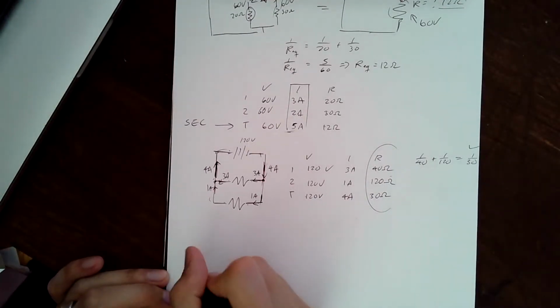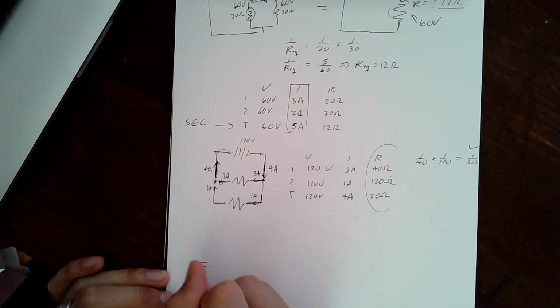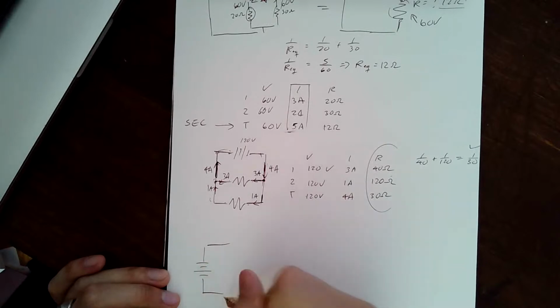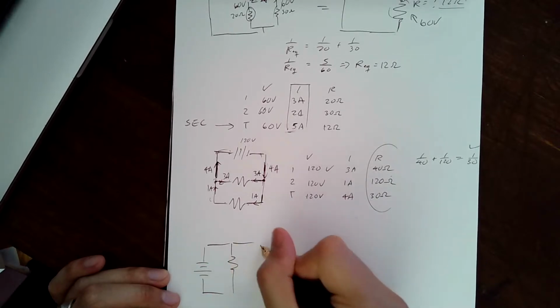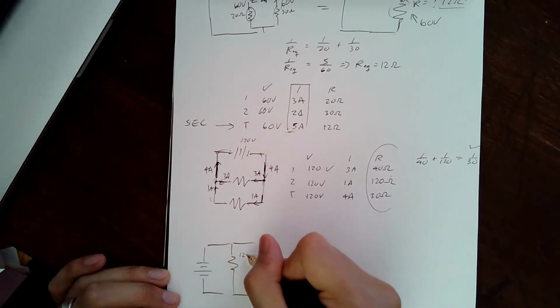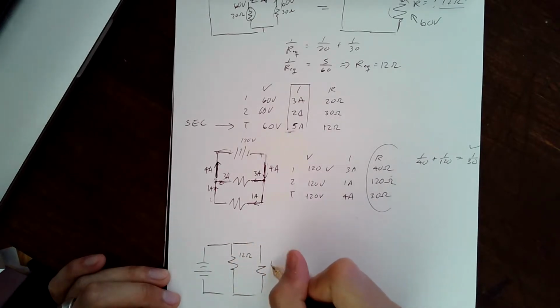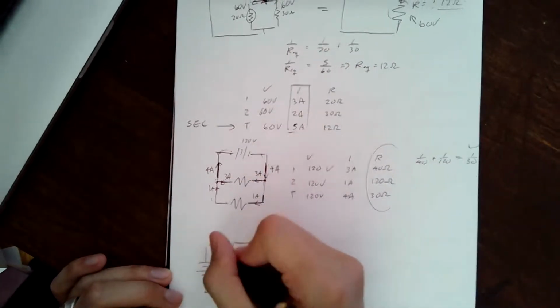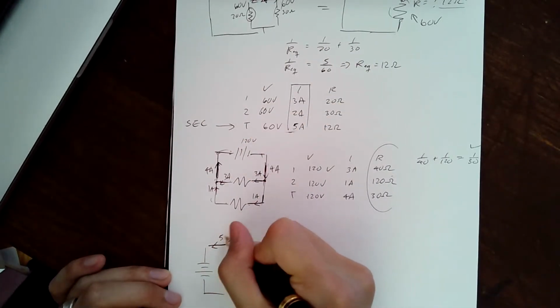Here I have a circuit. Okay, cool. And this is 12 ohms. This is 18 ohms. And instead of number 1 where I gave you the voltage, now I give you the current here. And this is 5 amperes.